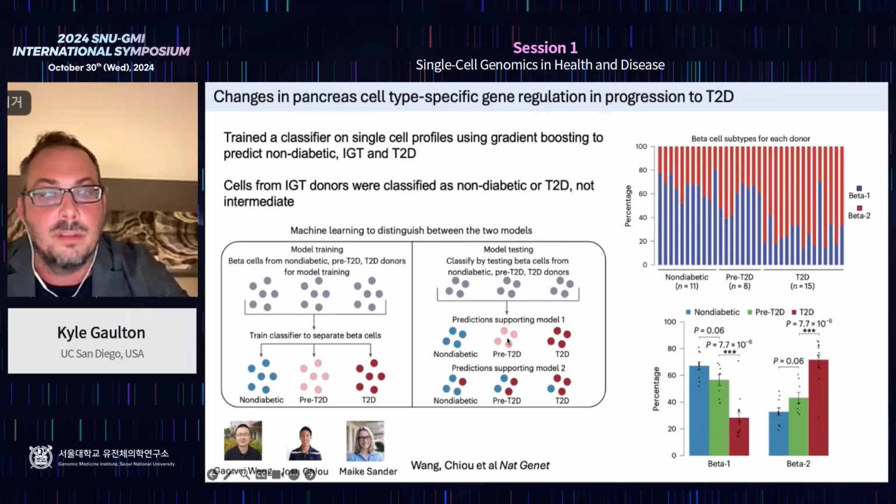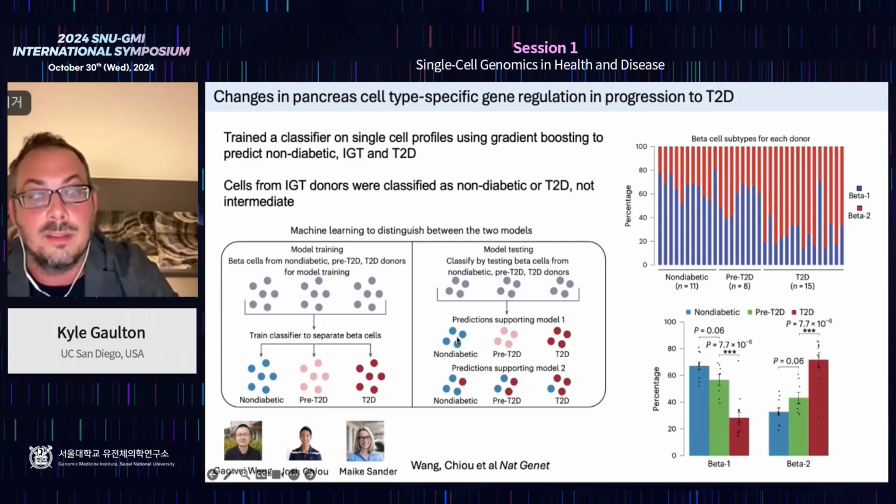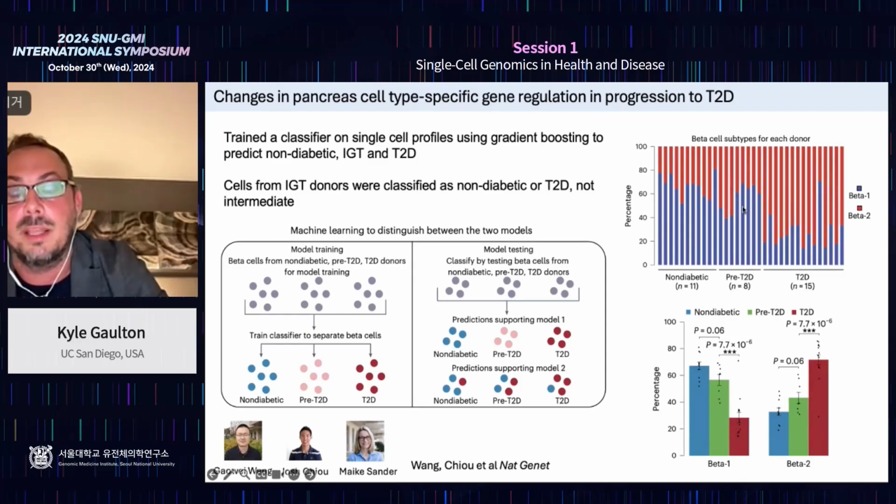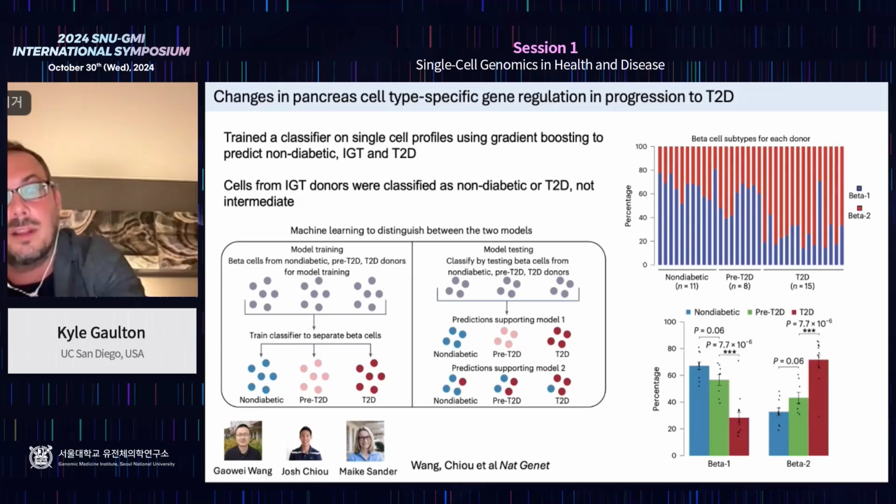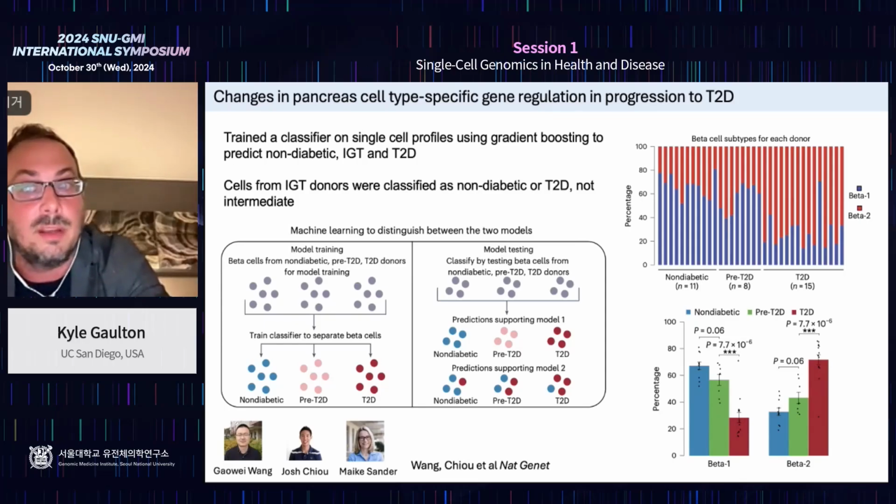And this would support models in the former, where if they were mapping to a third state, these cells were intermediate, distinct enough from non-diabetic and T2D donors. But what we found is actually that instead of having intermediate phenotypes, the pre-type 2 diabetic cells either map to non-diabetic or type 2 diabetic states, but just in different proportions. So this argues that there are intermediate proportions in pre-disease, not intermediate genomic profiles, whereby an increasing proportion of cells have diabetic-like properties. And it's the number of cells that you have in these states that may be pushing people towards the development of type 2 diabetes.